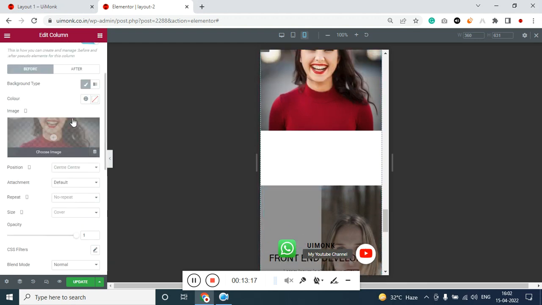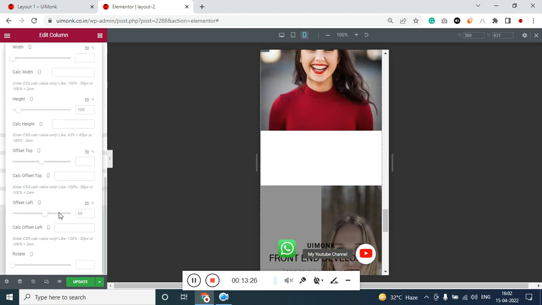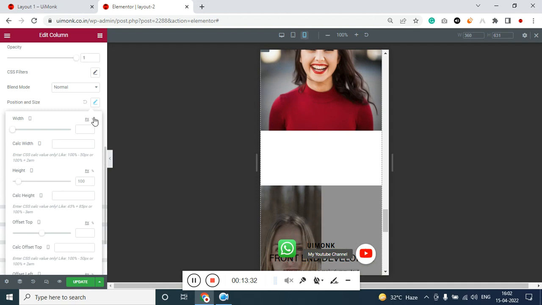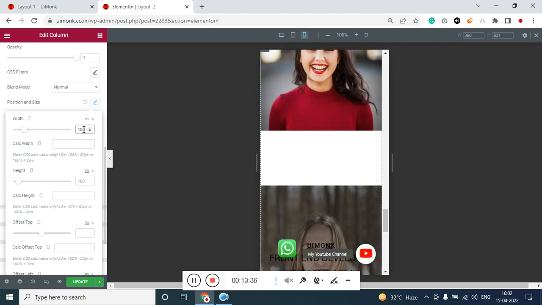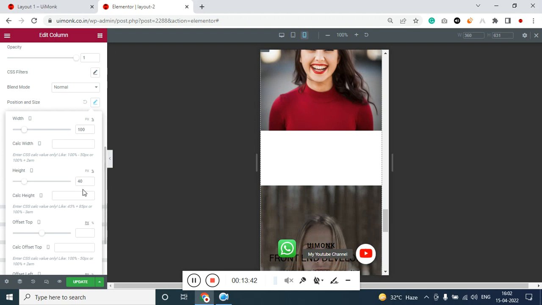Now again the same for the pseudo element after, get into the position and size. First remove the offset left to 0, and let the width be 100%, and let the height be 40%, which we have already given for the first one.